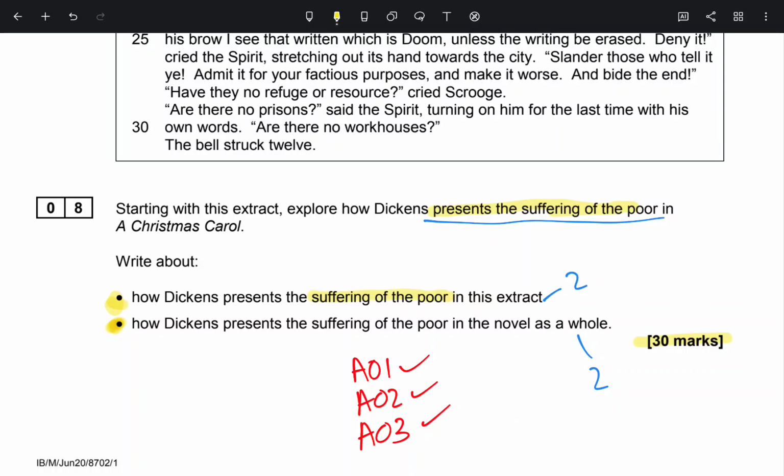There's another type of context, which is historical context, which is any background knowledge which helps explain the text and its meaning. For example, when Macbeth is described as Bellona's bridegroom, it helps us to know that Bellona was the Roman goddess of war. Therefore, Macbeth is being described as warlike, but also godlike. Do not put in historical knowledge for the sake of it, and avoid writing sentences beginning in Shakespeare's day.